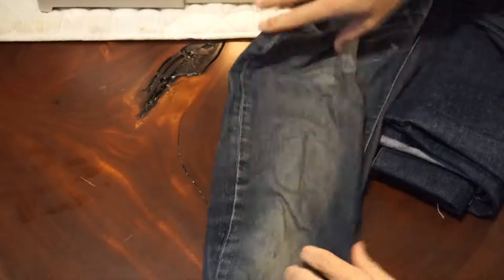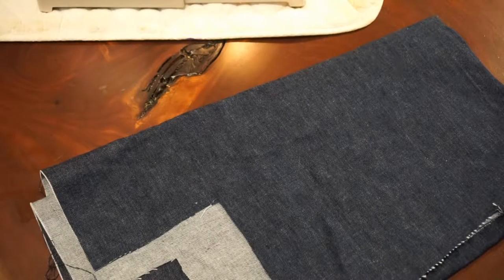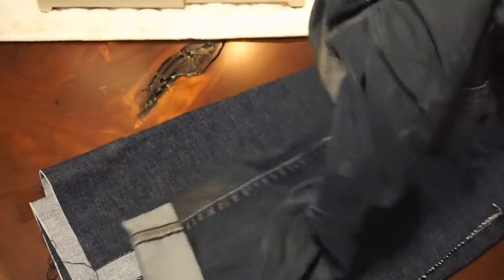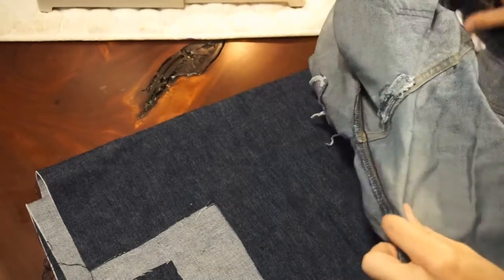They're starting to get to the point where it's one too many repairs. For me, this happens pretty quick. Jeans are good one day, no holes. Then one day I'm repairing one hole, and then a couple weeks later, a month later, I'm repairing two holes, and then three holes, and then they're just no good — they're scrap.